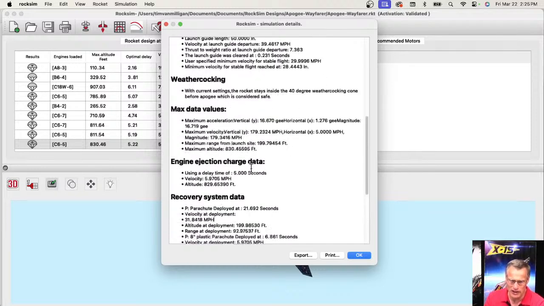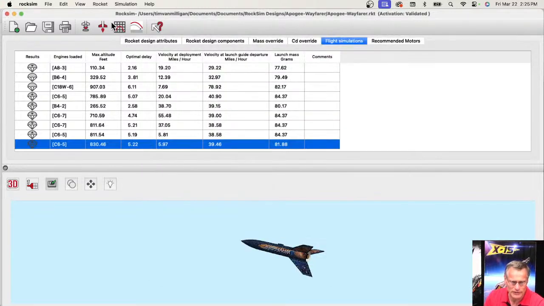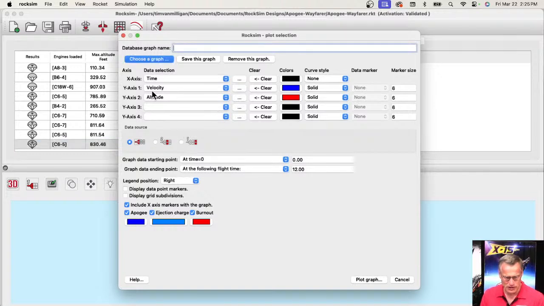So if you're getting that number bigger than 50 miles an hour, you might want to consider changing your deployment altitude, or using a bigger chute for the drogue chute. Although if you use a bigger chute on the drogue chute, it's going to drift a lot further. So let's look at that chart for this.